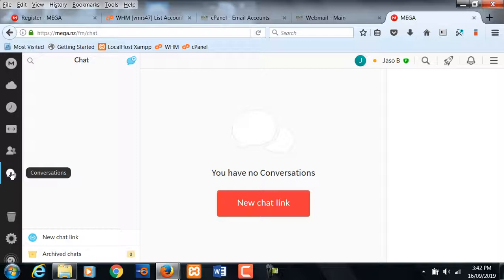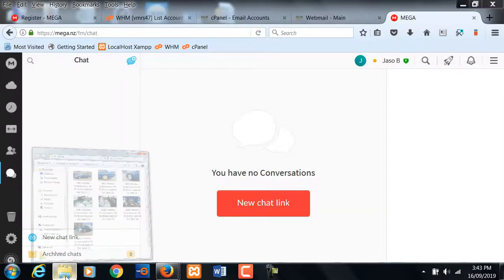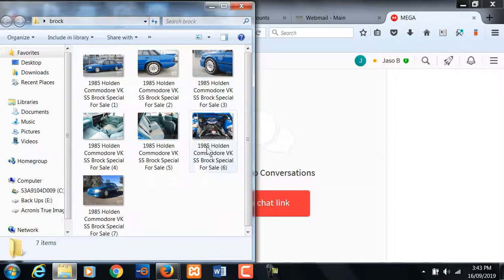Anyway, so now I'm going to add my first lot of files, and I'm going to make my first lot of files become shareable with an acquaintance that I only want to be able to share my files with. Okay, so how I'll do this, for example, I've got a folder and I've got some files in here of 7 pictures of an Australian Holden VK Brock Commodore SS Brock Special from 1985. I think it is about 85. Yeah, 85. Probably one of the best cars that was made back in 85.